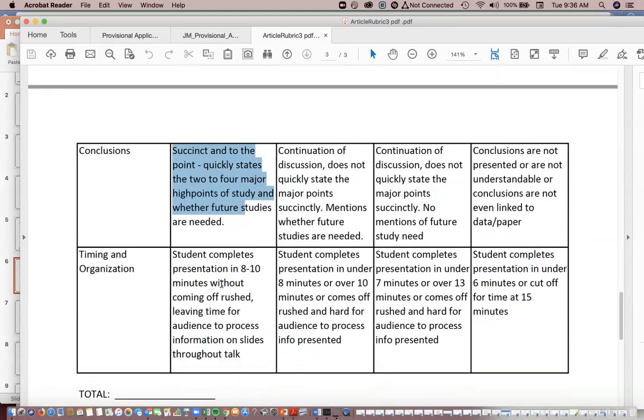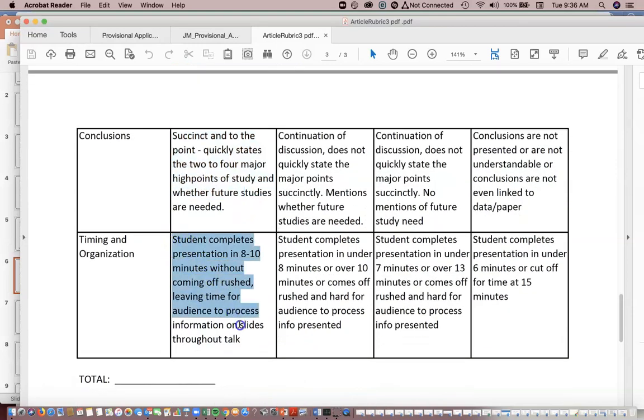You'll provide a references slide, and then you don't have 8 to 10 minutes, 9 to 11 minutes is kind of optimal. So I'm going to go through a sample presentation here on another video to give you a better handle of it. All right, so if you have questions on any of this, you can always email me at jason.marion@eku.edu. And I'm going to stop here at 15 minutes.